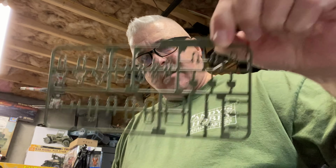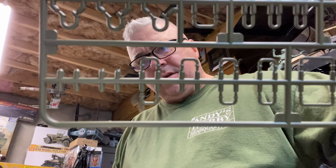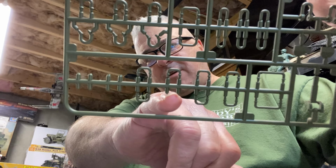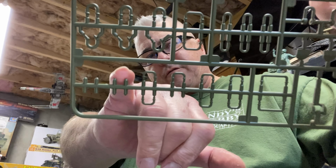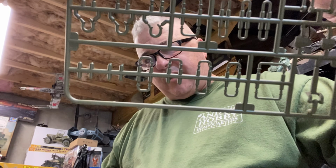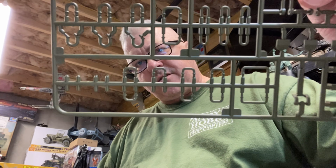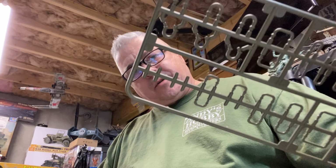So, the only hiccup right now is the parts. On sprue B, look what's missing. This thing was packed, all right, with missing grab handles. So we've got 1, 2, 3, 4, 5 grab handles that are missing. Now, I did check the bag, and I did find one loose one in the bag, all right? So that leaves me with 4 of them that are missing. So I'm going to have to reach out to the manufacturer and find out where the hell my parts are.